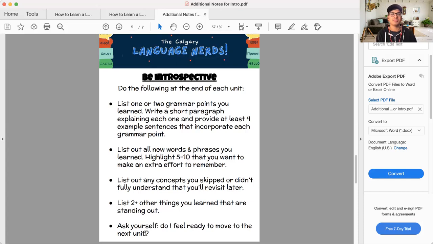What I'm trying to say is at some point or another, you might think to yourself, I have spent such a long time on level 2, part 2. Like I feel stuck on this now. It might be time for you to move on, just move forward to level 2, part 3 and say, okay, I'm not getting any further by just reviewing my notes and redoing things over and over. Okay, it's time I move forward. That might happen, but right upon completing a unit, ask yourself, do I feel ready to move forward? Ask yourself that question. And if the answer is no, you don't have to move forward.